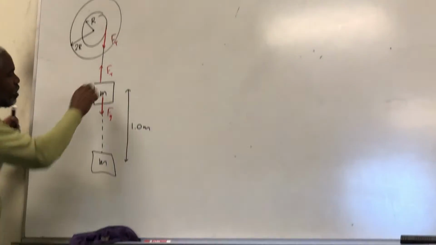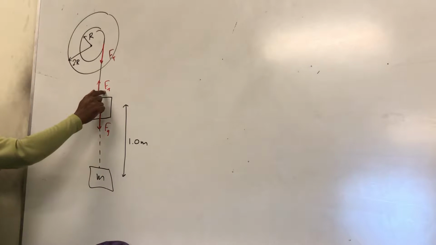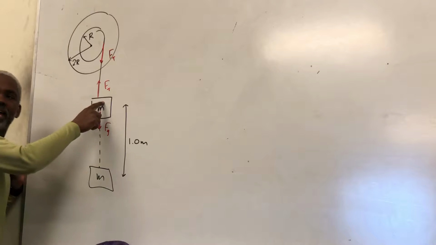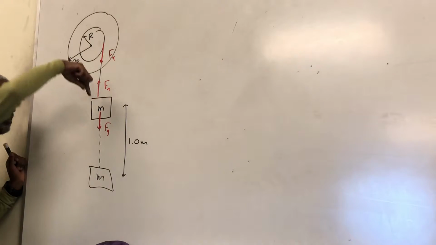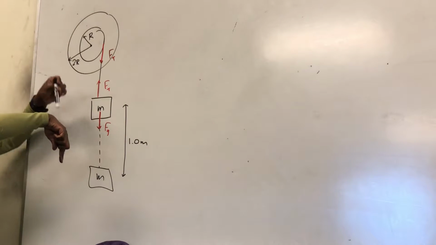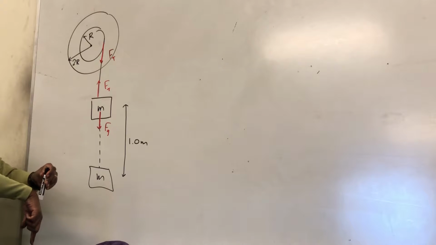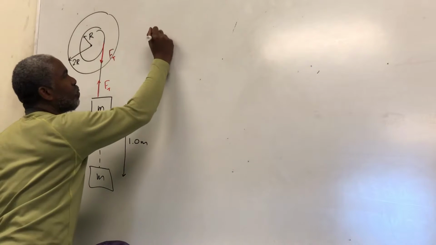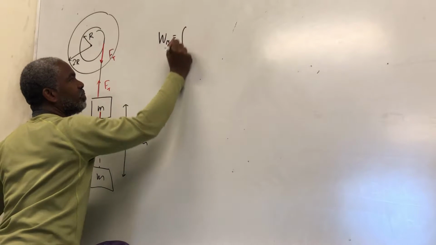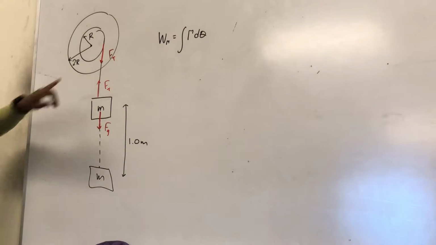If I create this system, notice this mass is falling down, so the work done by tension on the mass is going to be positive or negative. The mass is moving down, tension on the mass is up. Is that positive work or negative work? Negative work. You guys don't know this yet, but I'll just write it. The work due to torques is given by this. That's the work due to a torque.